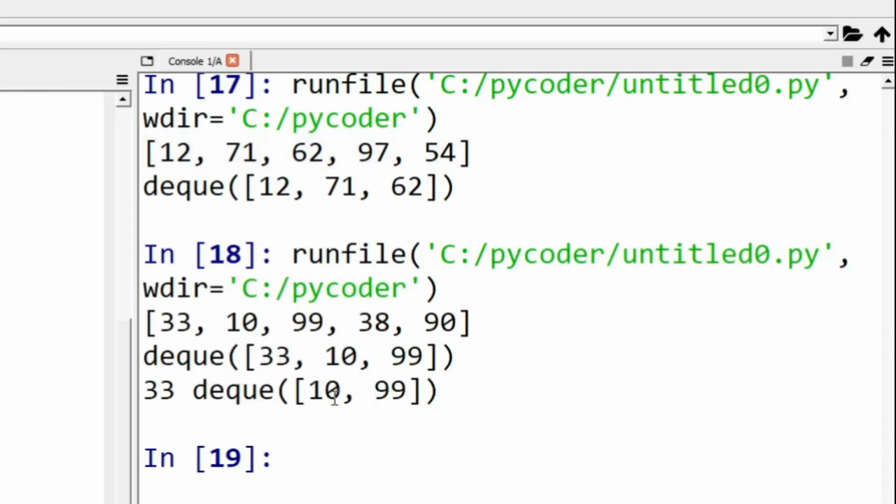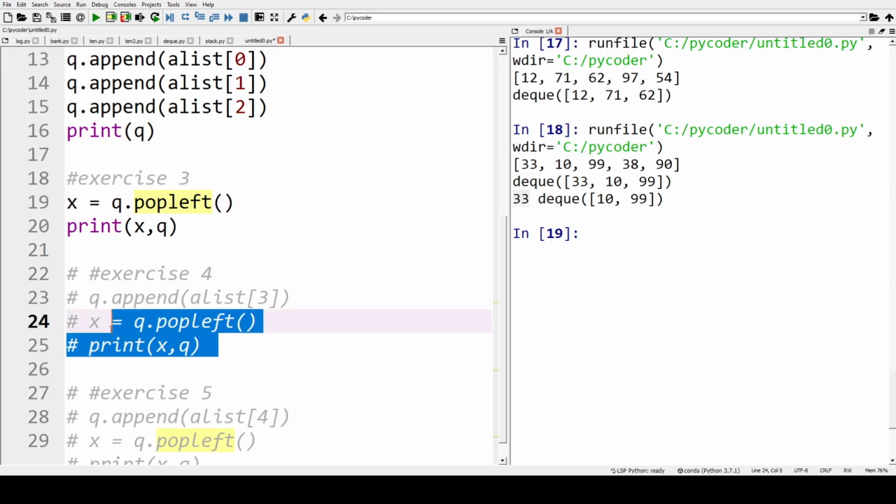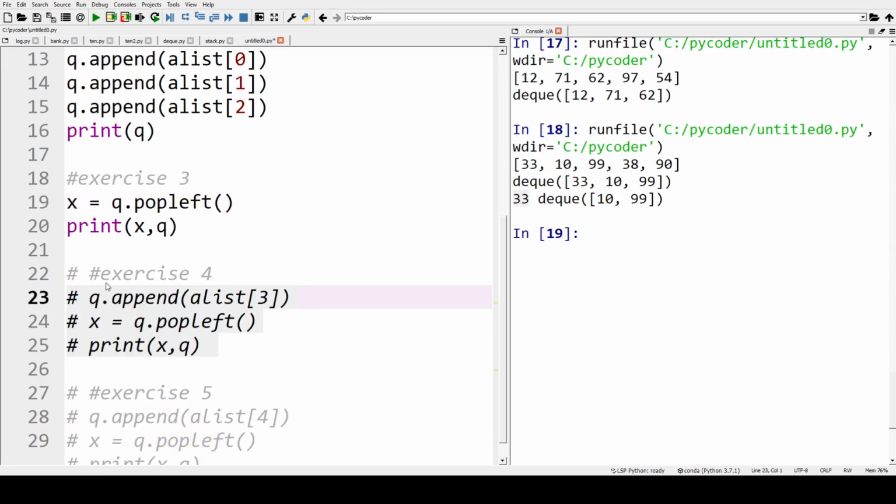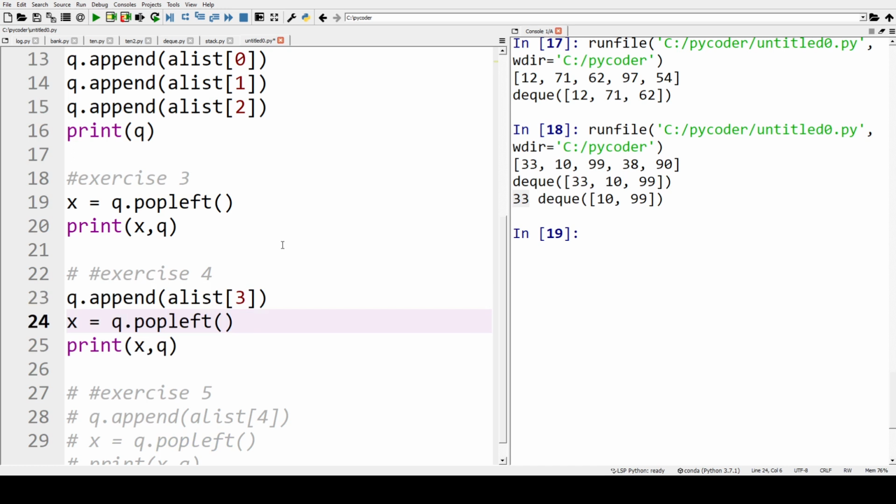So when we run that, you can see here we've taken out the number 33 from the beginning and the rest of the queue's there. So we can do that again for exercise 4. We append the next element in the random numbers, and then we can pop left, print the element.